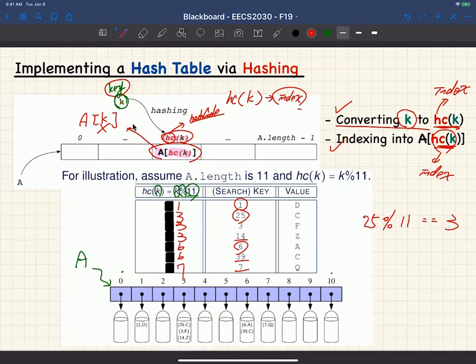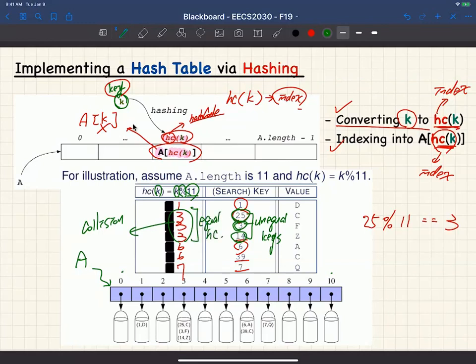Notice one thing. Have you found hash codes could be duplicates? For example, you can see we got 3 keys with hash code 3, and also we got 2 with hash code 6. That's normal. It's something called collision. I'll write it down. It's also on your slides. So this means collision, which means over here you can see 25, 3, and 14. These are unequal keys. However, for all of them, you got equal hash code.